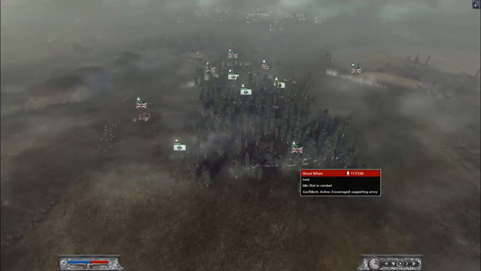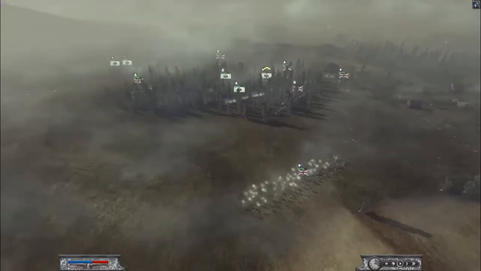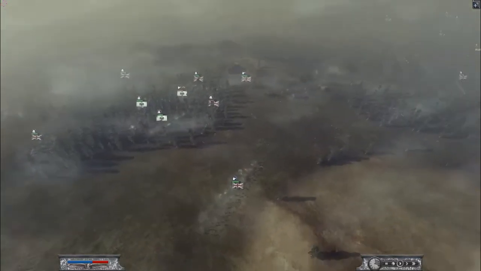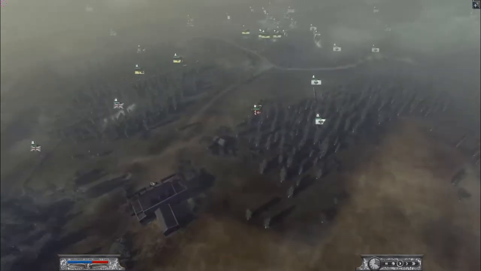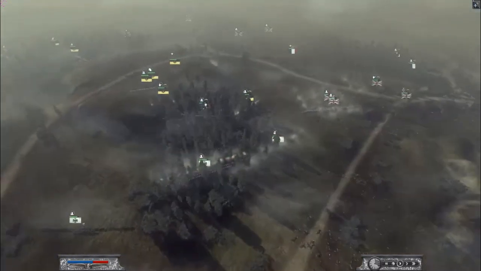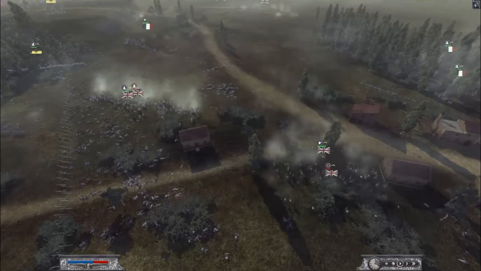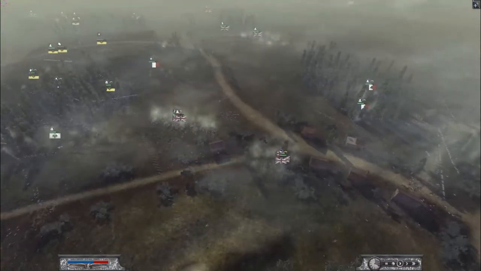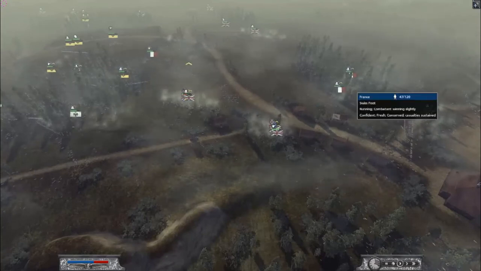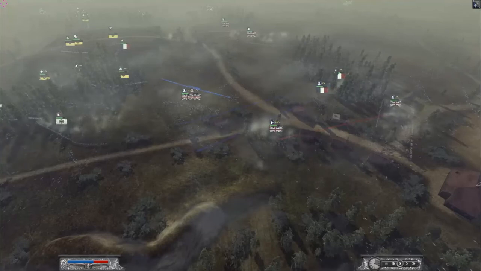What do we have for infantry here? Here is a good target for the Prussian cavalry. So Leak here, he reinforced Legio over there. We have a melee fight, Great Britain versus Great Britain. I'm not sure who is winning here, but I think Laurinum is running back.